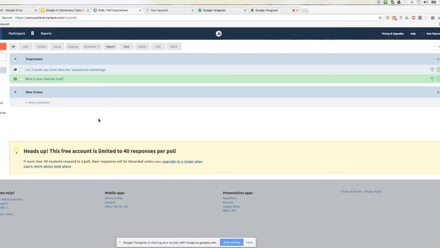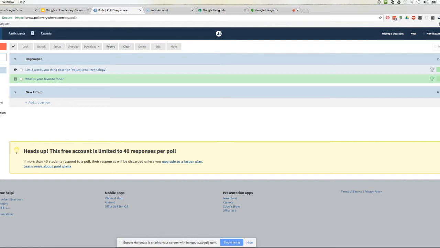Today we're going to take a look at Poll Everywhere, and this time we're going to look at how to add Poll Everywhere to Google Slides and PowerPoint. You'll see here I'm in my Poll Everywhere account, and on my left it says I can download the app. Well, actually with Google Slides you're adding the extension. So let's do that first.